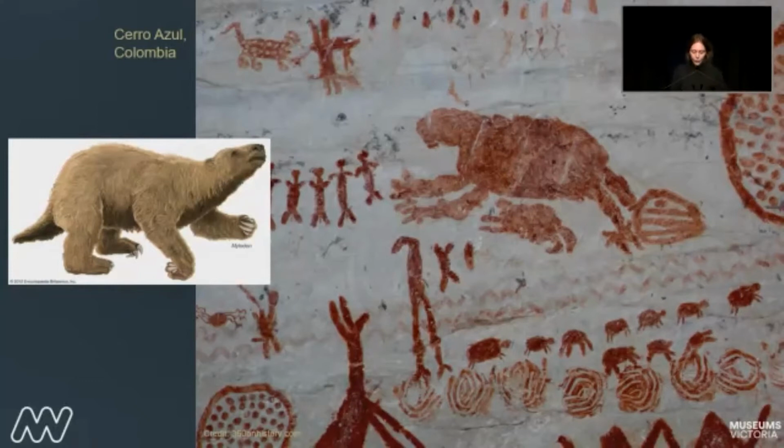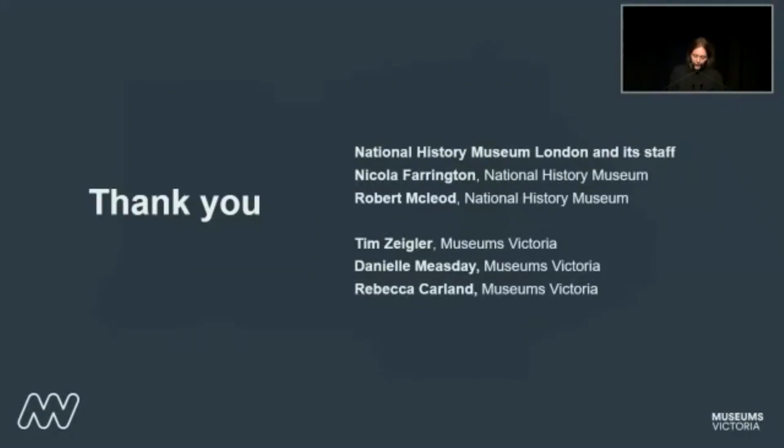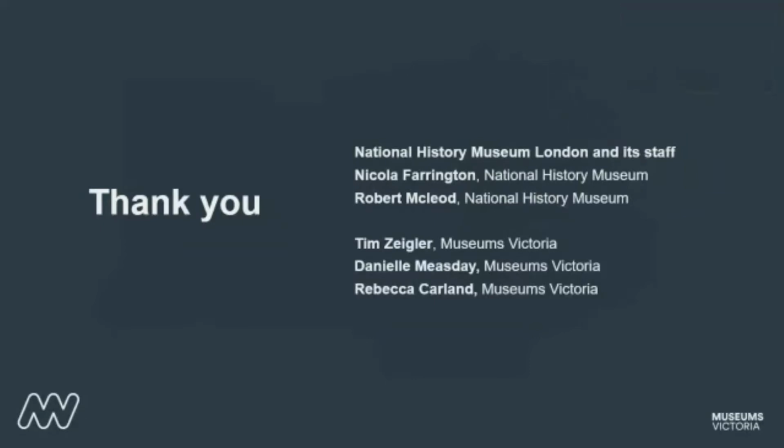Around 10,200 years before present time, Mylodon became extinct. The exact causes of their extinction are not fully understood, although climate change and its effects on vegetation were almost certainly partly responsible. Despite a lack of complete skeletal material, much is known about the life, appearance, and ecology of Mylodon thanks to these exceptionally preserved remains. And I encourage you to come to the museum and see this remarkable material in person.